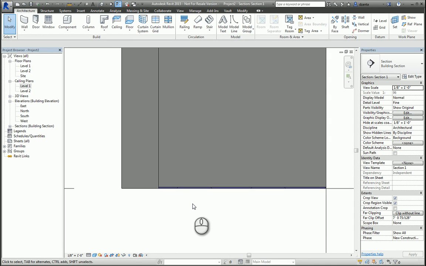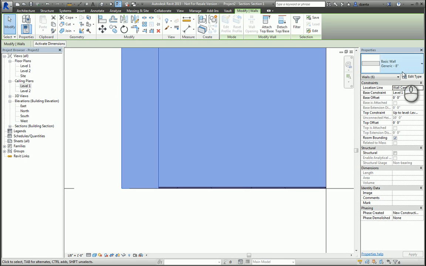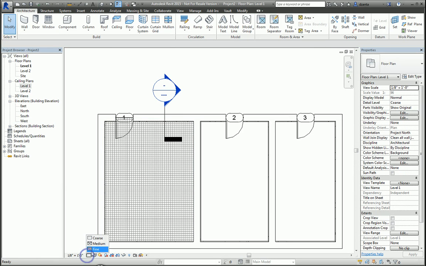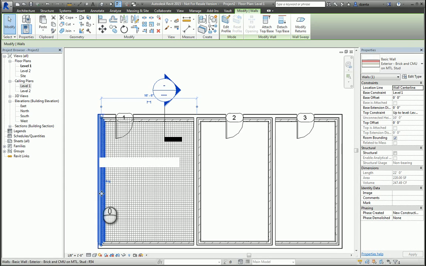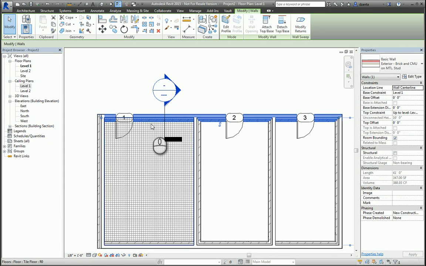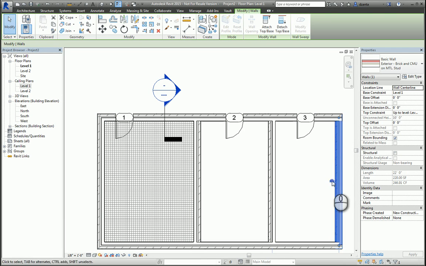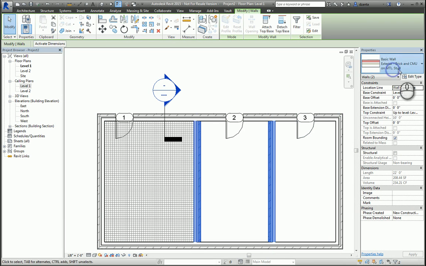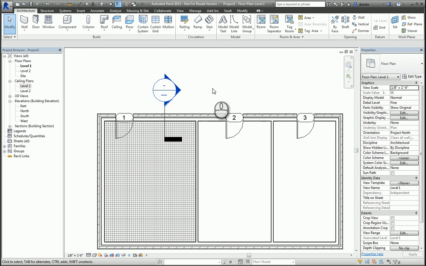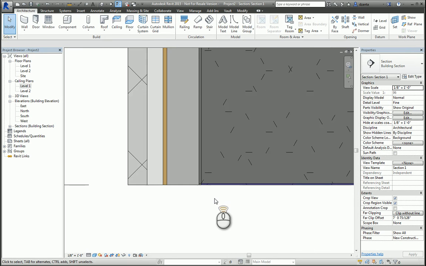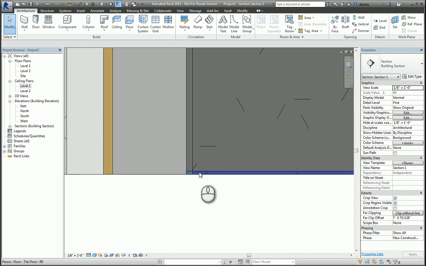One last tidbit: if you have all these walls selected, if let's say the walls are of a different construction type like this, and we'll head over to the floor plan view, we'll switch this to fine, and we will verify that the brick is on the outside. And then we'll take these two walls and we'll make it an interior wall. Say that's fine. If I go back to the section, we can see that the floor, as it stands now as a finished floor, goes to the inside face of the edge of the metal stud.